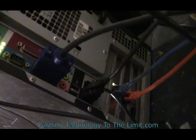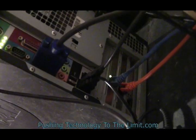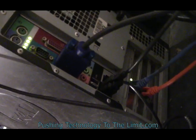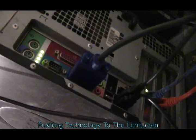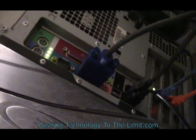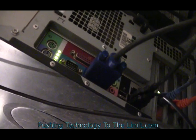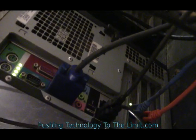Now it's a little bit hard to see here, but I've got 3 network cards installed. I've only got 2 cables right now plugged in, and then I have also USB. And this computer right here, like what I was saying upstairs about the older computers, the network cards that are internal work fine, but the ones that are built in that came with this computer do not do VLAN tagging. And I think you can almost see that's unplugged right over there.